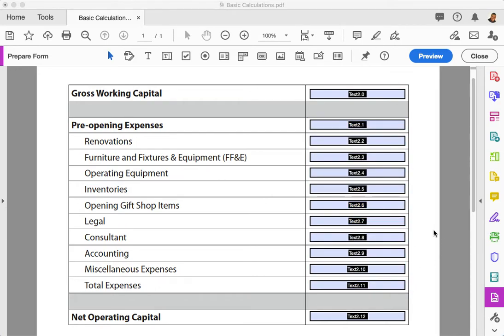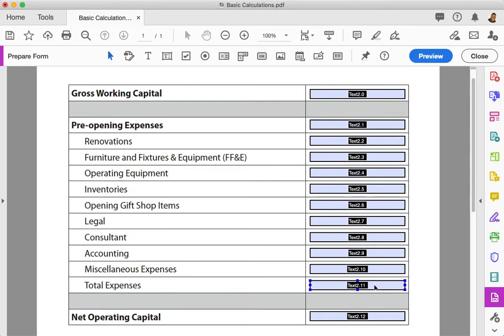Before I begin, let's just understand what it is we're trying to do. Once you understand what you're trying to do, it makes it so much easier to do. So if you remember, initially we had a number here, and we put in numbers here so that they added up to a number down here, and then the difference of that number appeared here. So what we want to do is build in some functionality in this very last field right here, because we want this field to tabulate all of the fields above it. So that's going to be step one.